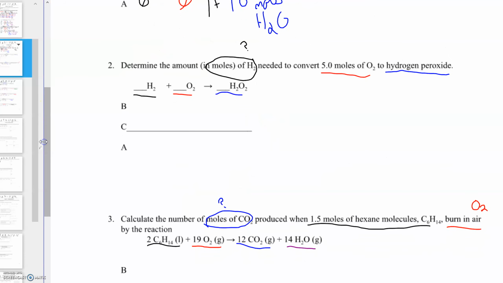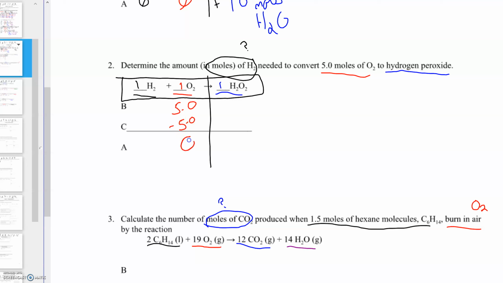Okay, let's go into problem number 2 on this page. Similar, but now instead of getting water, we're making hydrogen peroxide, H2O2. So first check, is this balanced? Yep, but let's put those 1s in so we know what our coefficients are. Let's do our skeleton outline here. So how many moles of H2 are needed to convert 5 moles of oxygen? Okay, so the same input as before. So I'm starting with exactly 5 moles. I'm using up exactly 5 moles, and there'll be nothing left.